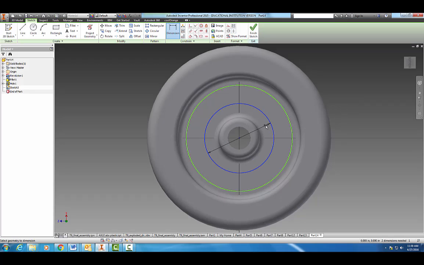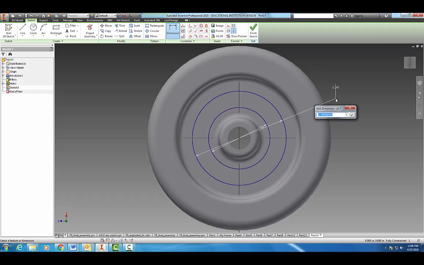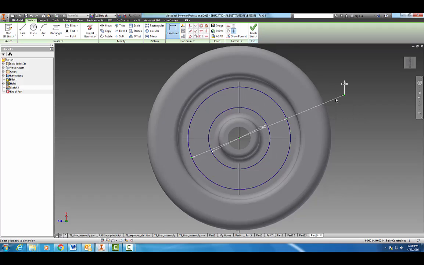The diameter for the smaller one is 0.375 plus 0.375, and for the outer one here, 0.625 plus 0.625. Okay, hit escape.